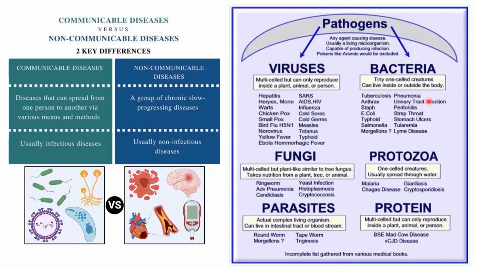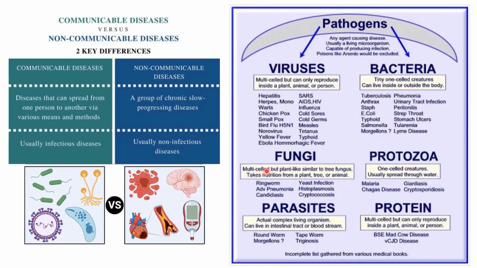It's usually pneumonia, UTIs, strep throat, stomach ulcers, which you transmit from foods or maybe waters or maybe your environment, right? Now, fungi is another group of living organisms that are capable of living independently without a host. But again, they need food and shelter from some other organism. So they go inside and take the food and shelter from that host.